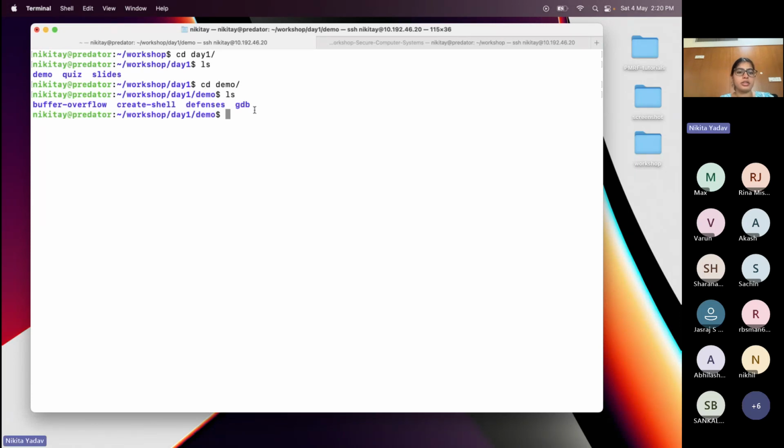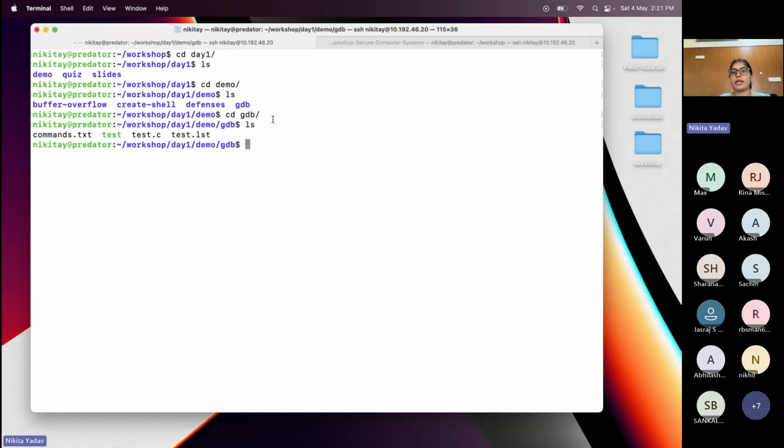So we will have these four demos. I have these four demos planned for today. And the first one is using GDB. GDB is a debugger, and it's basically a tool with which you can run your program and then inspect the working of your program. You can look at the binary, you can look at the assembly code, you can look at the stack, or you can inspect the value of the registers, etc.